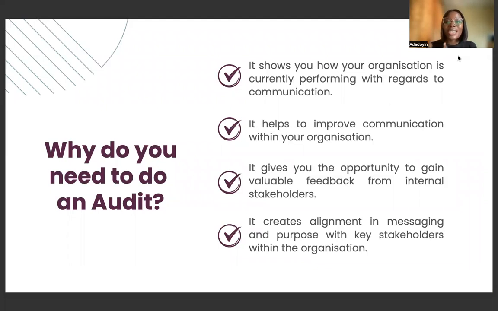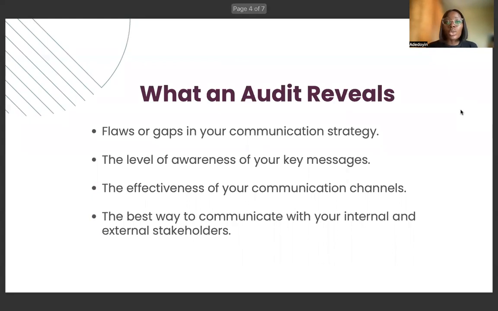When you see the gaps, when you see the barriers, you create the alignment. You see blockages, you see things that are not working. And audits also, and I'll probably do another video on this, help you to see where there are weaknesses, even in your communication strategies, where your strategy has been based on the wrong assumption, or where maybe it was based on the right assumption, but things have changed. And so what will an audit reveal? Like I just said, it will reveal flaws or gaps in your communication strategy. It will also reveal the level of awareness of your key messages.